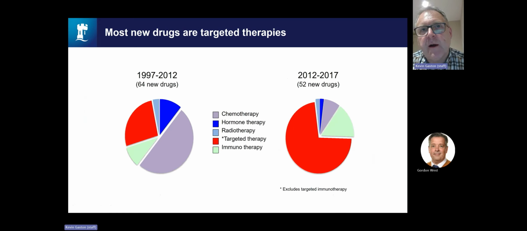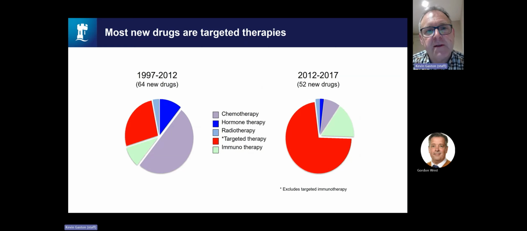And most of the new drugs that are coming available are what we would call smart drugs or targeted therapies. So these two pie charts show the different types of drug that were given approval in 2 different time periods, so an old time period and a more recent time period. And you can see there that the most common type of drug therapy that was approved between 1997 and 2012 were chemotherapies. Now, the chemotherapies are basically poisons that kill all cells. If you're lucky, they kill cancer cells a bit more than they kill normal cells, but most of them just kill cells. And so they kill rapidly dividing cells, and cancer cells are rapidly dividing, so they kill cancer cells a bit sort of preferentially.